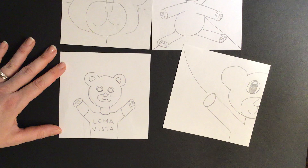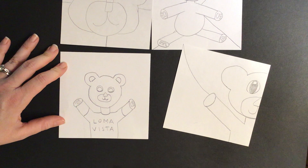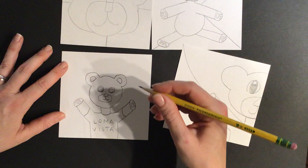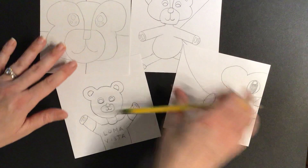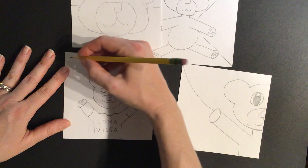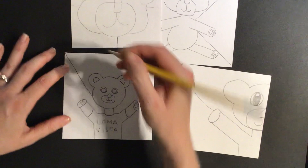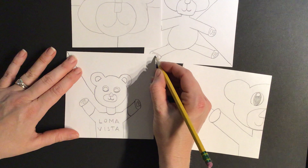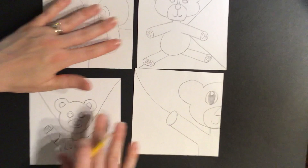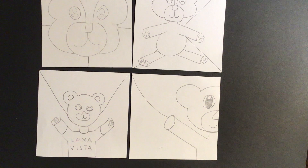So I'm gonna have two sections here. For this last one, I think what I'll do is — see how my bear's arms are pointing up? I'm going to take my line from the top corner and come down to the bear right here, and then take my line from the other top corner and come down to the bear — and then I'll have one, two, three sections. So those are my four sections. Go ahead and finish that, and now we are going to move on to designing the backgrounds.